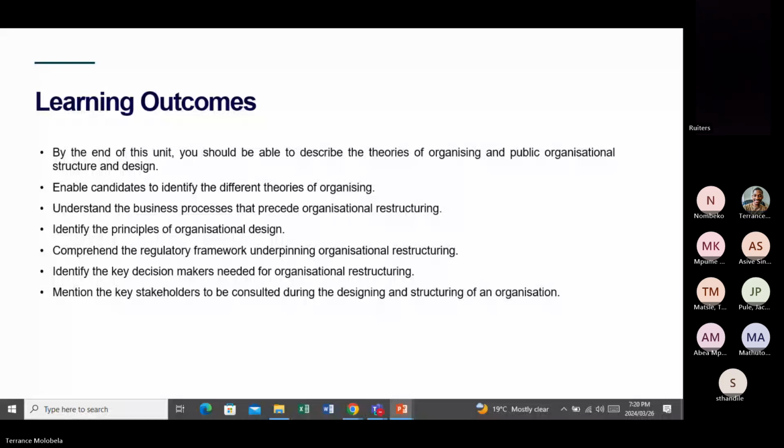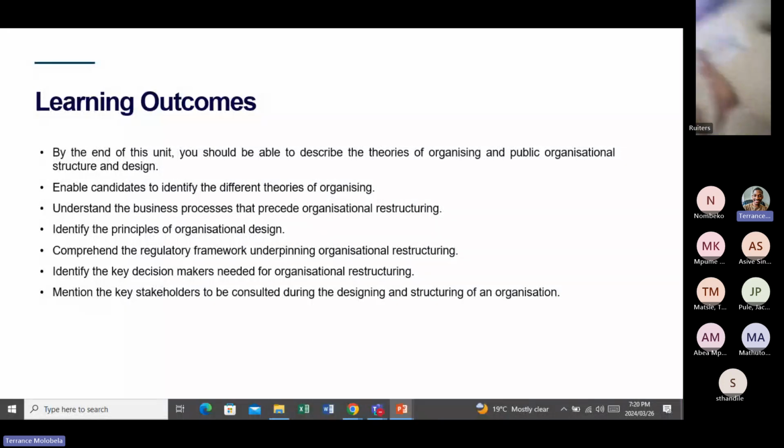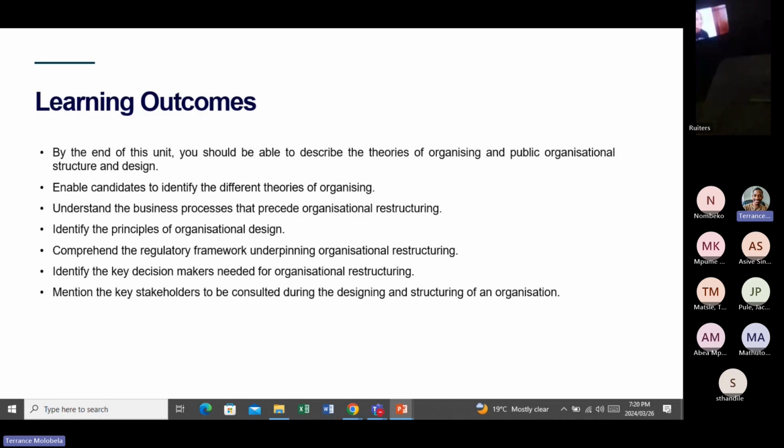Very, very important to understand: principles precede your work of restructuring. In other words, if you don't get the foundational principles or theories for restructuring your organization right, be rest assured that in the long run, you're going to have issues when things don't go according to your plan. Again, you should be able to identify principles of organizational design. That's what I was talking about. We have about 9 of them.